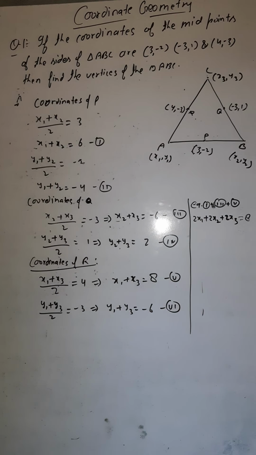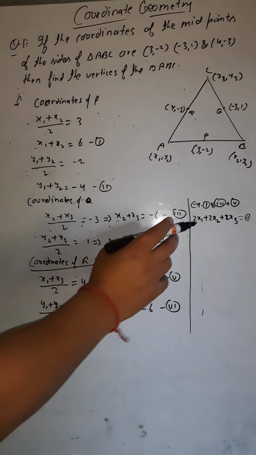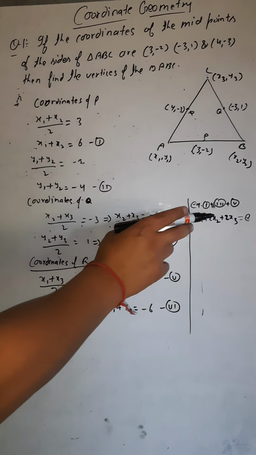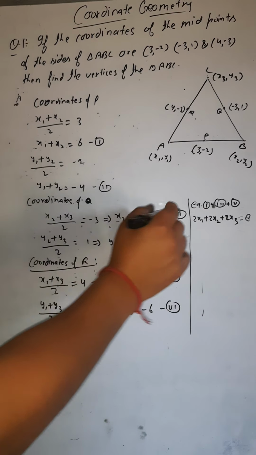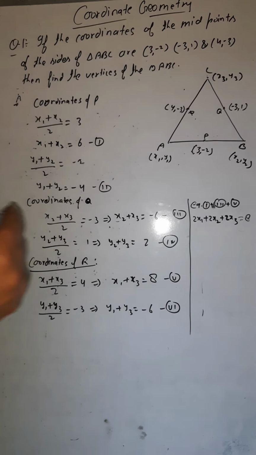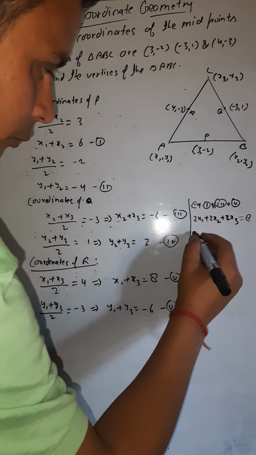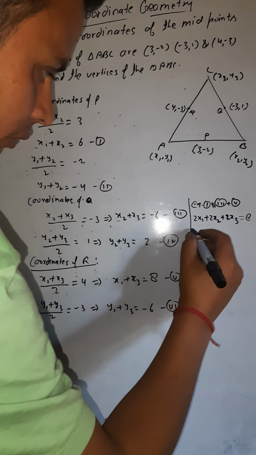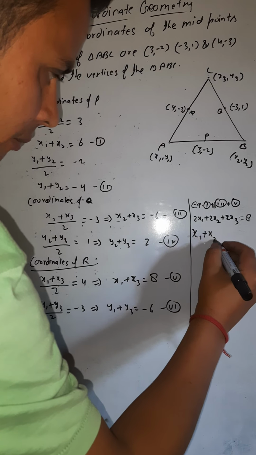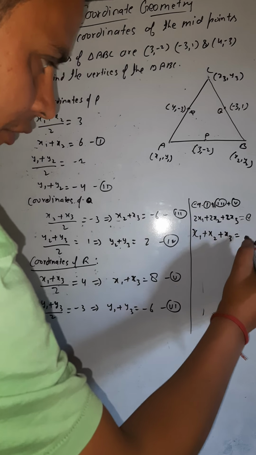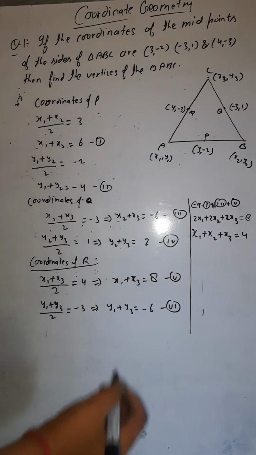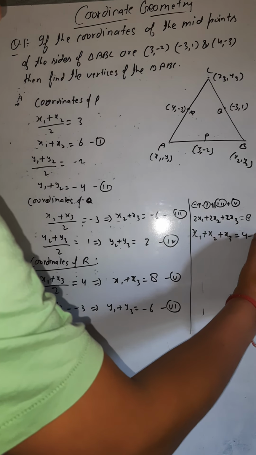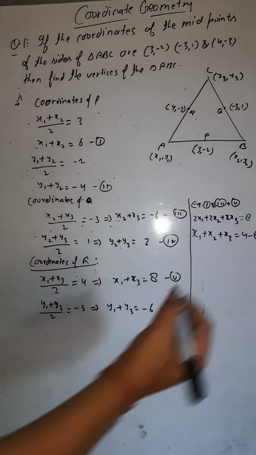Getting this? Very good. So I would divide the complete equation by 2, because all are divisible by 2. This one also, this one also, this one also and this one also. So the complete equation I would be dividing by 2. So here the 2 will cancel this, and I will write x1 plus x2 plus x3. If I divide 8 here, it will be 4. So this would be equation number 7.